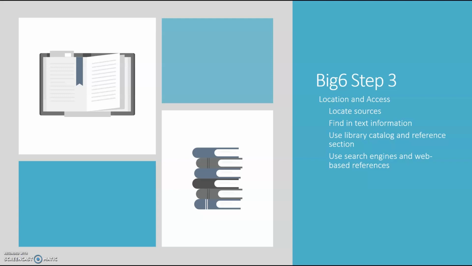For step 3, you will start finding your sources. Make sure your sources are repeatable. If you use journals or articles, make sure that they are peer-reviewed and scholarly. This means that they're reviewed by experts in the field of your journal or article. Make sure to find information in text and to cite these sources.